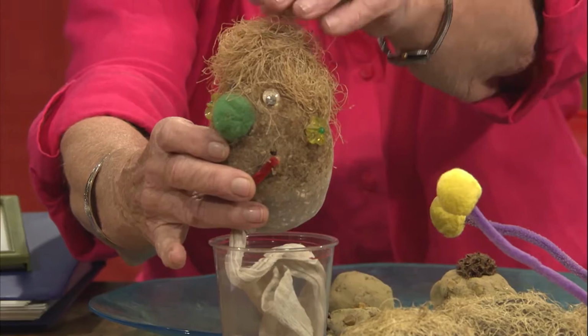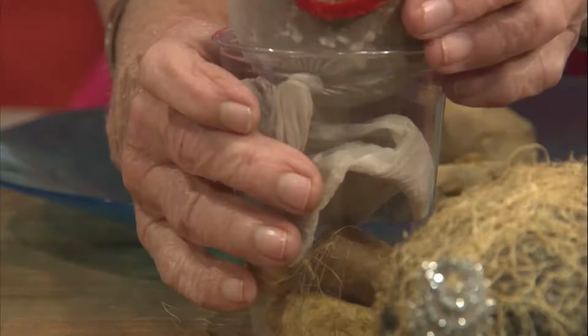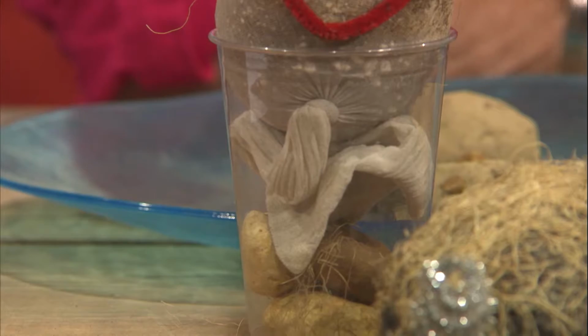And then the kids, of course, decorate it. This one, she's got some ear bobs. We used to call that ear bobs. You're too young to know about ear bobs. And then they put little googly eyes. And then the child has to take care of their plant. This is the wick that brings the moisture up, and then it'll germinate. And obviously this child did not take care of Hazel here. She succumbed, I guess the way you say it.